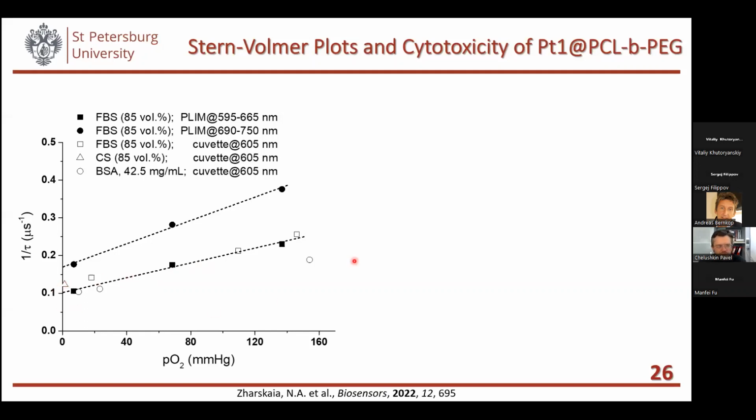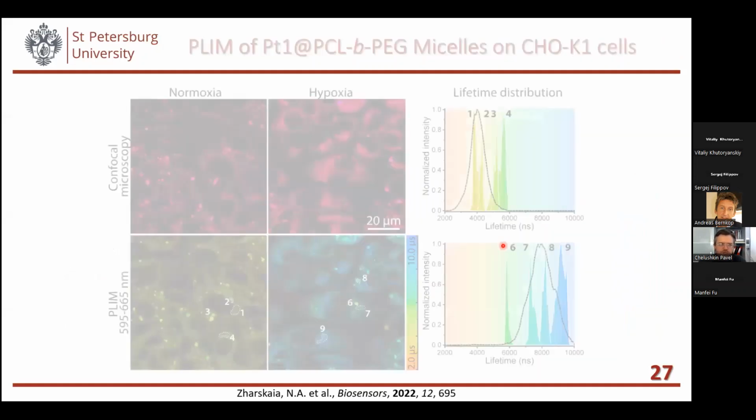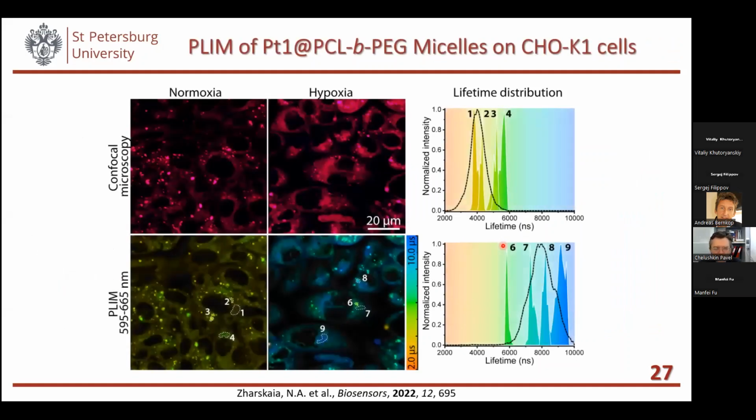We have found that here we deal with much more scattered data, and due to this, of course, they were non-toxic too, and due to this, we were able to only qualitatively estimate the oxygenation of cells. So we can see that in this system, we can easily distinguish between hypoxia and normoxia, but we cannot perform a correct calibration in this case, and unfortunately, we can't get quantitative data from this system.